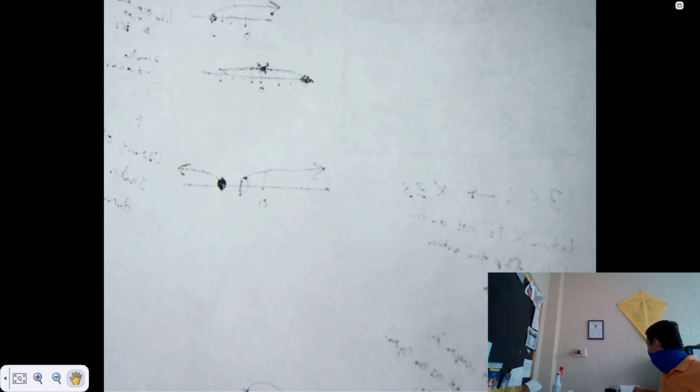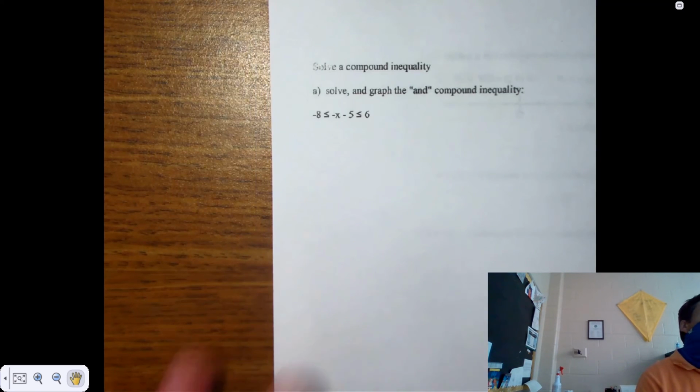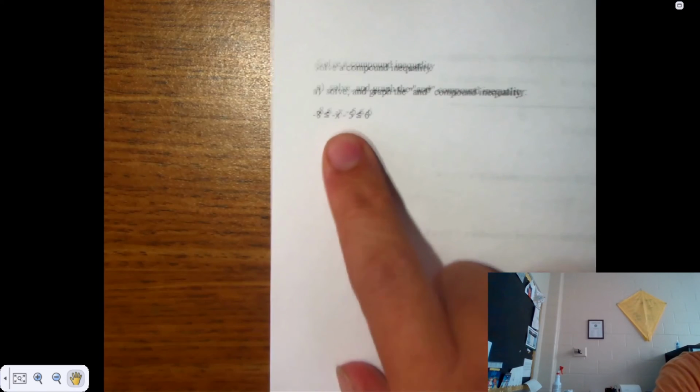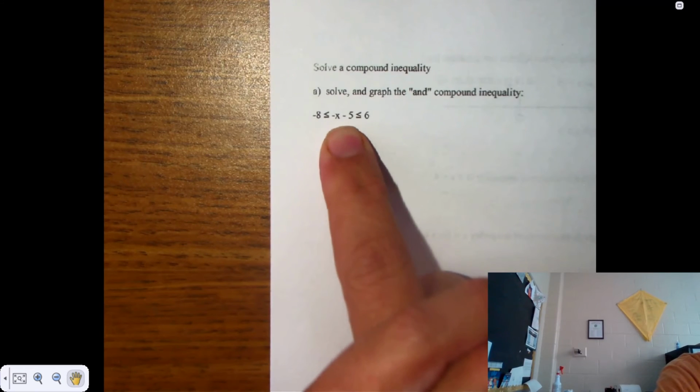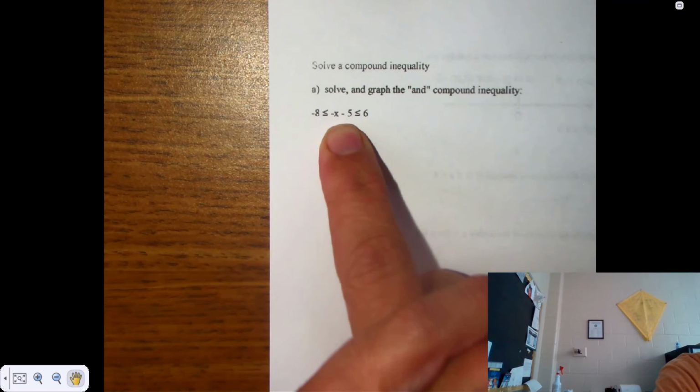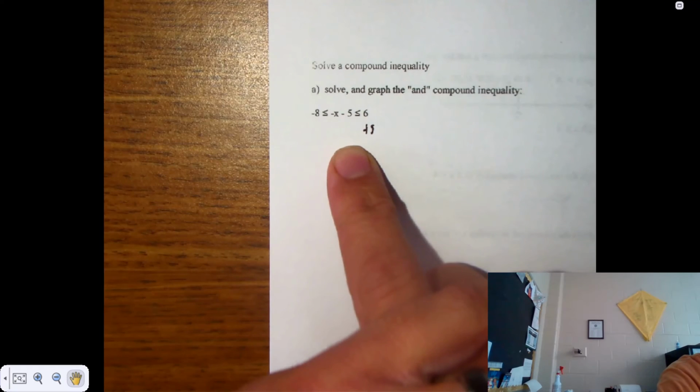Now, this is an equation that basically has two equal symbols. We'll talk about the general idea here in a second, but that says negative x minus 5. What do you want to get rid of next to x? How do you get rid of a negative 5? Can you just add it here? Add to both. You are adding it to all three pieces. What you do to the middle, you have to do to the ends as well.